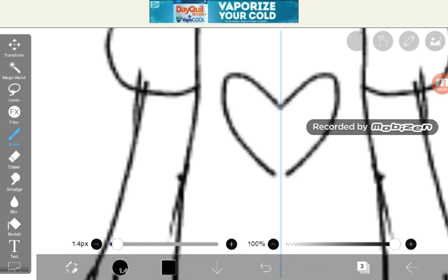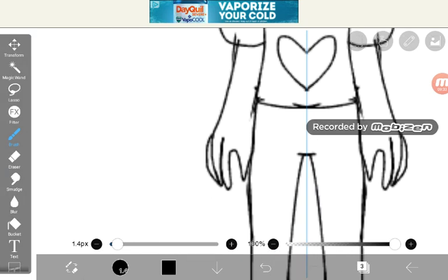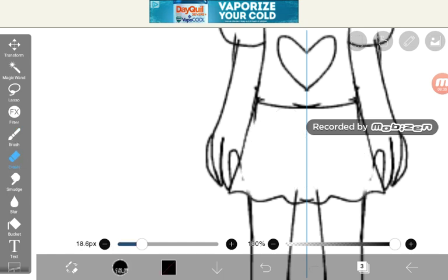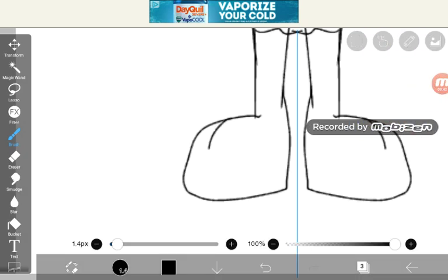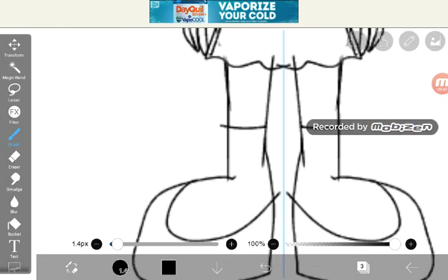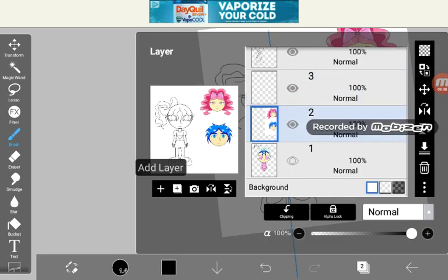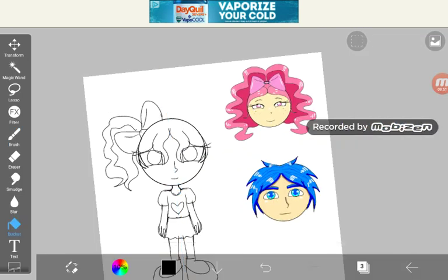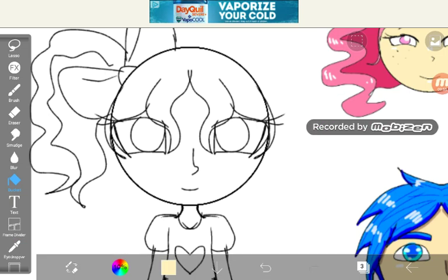That'll look cute on her. And a little skirt. And she'll have little Mary Janes on and little socks. And we're going to color her in. Same colors as before.